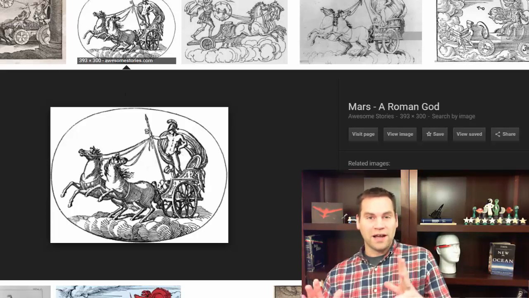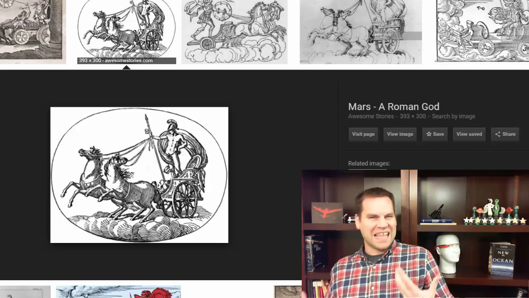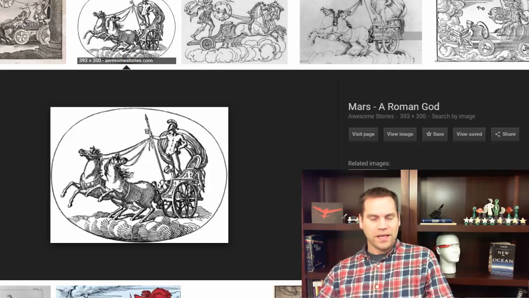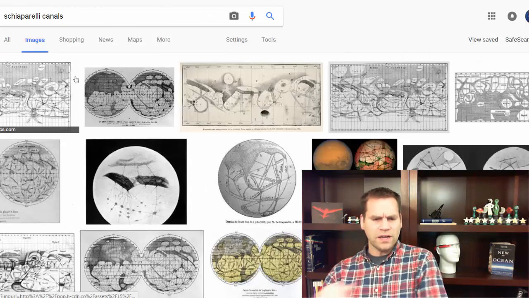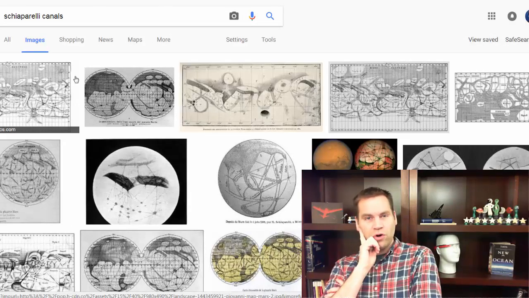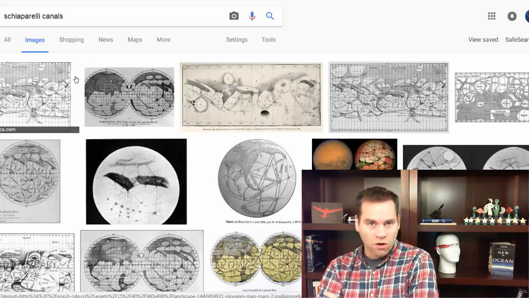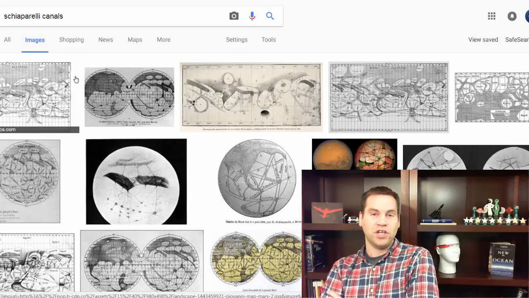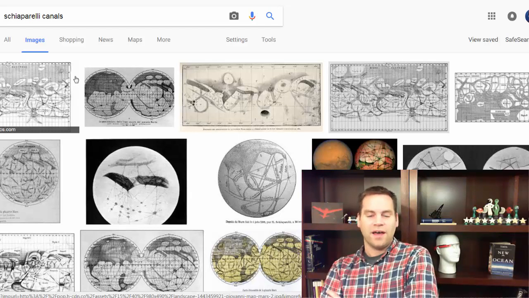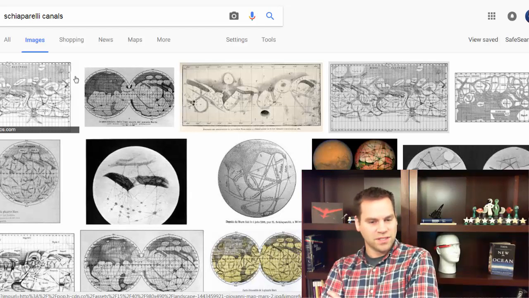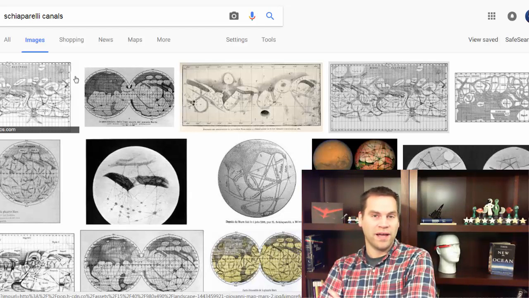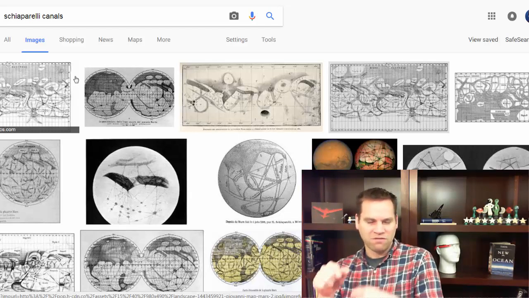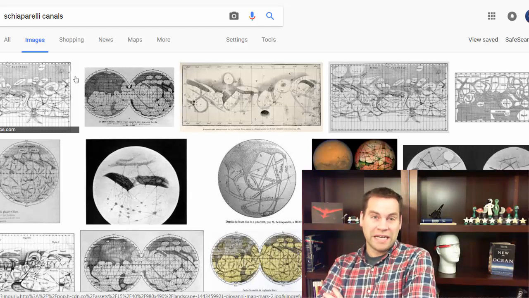As we come to more modern times, there's still a lot of myth and legend surrounding Mars. And when I say more recent, I mean up until the 1800s and 1900s. A lot of that goes back to some very early observations of Mars through the telescope by a scientist named Schiaparelli. Schiaparelli had this idea that he was stuck on, perhaps reinforced by his observations, but as near as we can tell, more driven by his ideas, and he made his observations fit. That was the idea of canals on Mars.